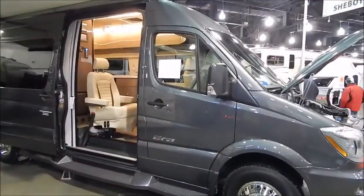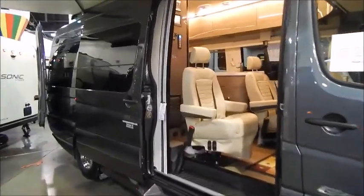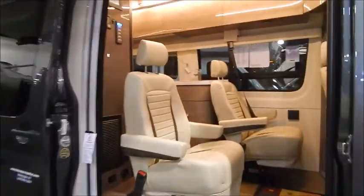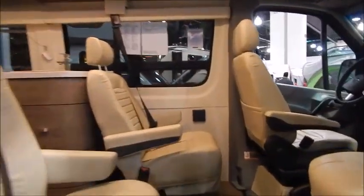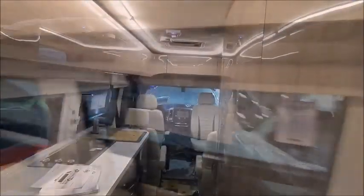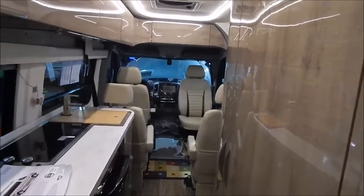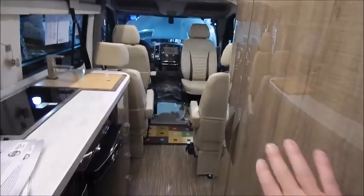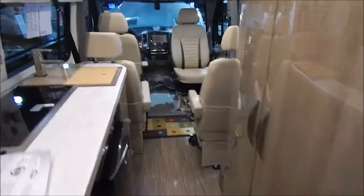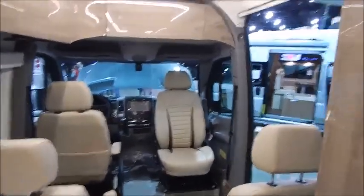Alright, there is a segment of RVing called Class B, or van body style, or wide body van. And I'm going to step up into this one here to give you an idea of the size and space of what one of these looks like. Alright, so a Class B RV is a van body. Some are wide body, but this one looks like a normal body. So if I stand here where the bathroom is off to the right, I'm going to spin the camera around, and you can kind of get an idea of the spacing.